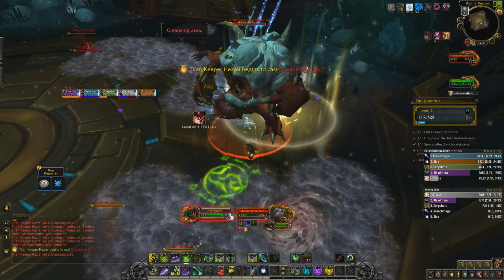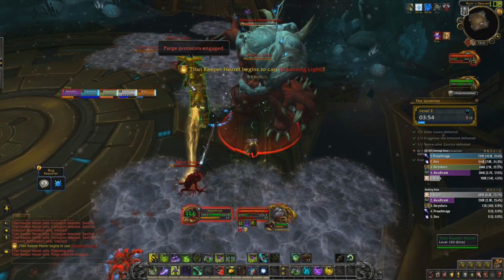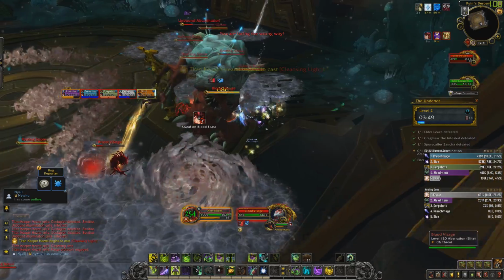As a DPS, if you see him channeling into one ad, you should always focus the other one, as the channeled ad will get absolutely destroyed. But that's all you need to know for this encounter, and that wraps up the Underrot dungeon.